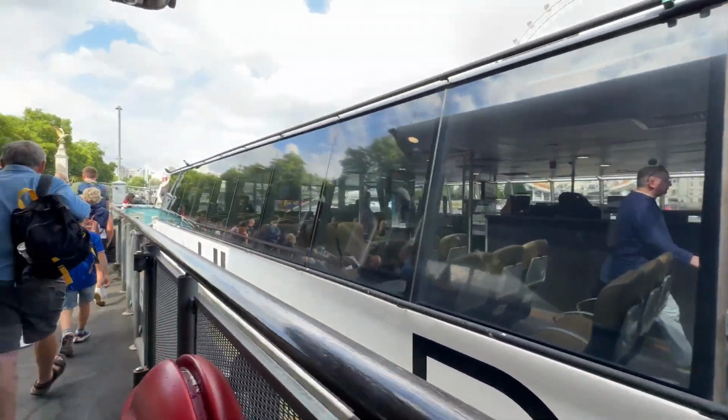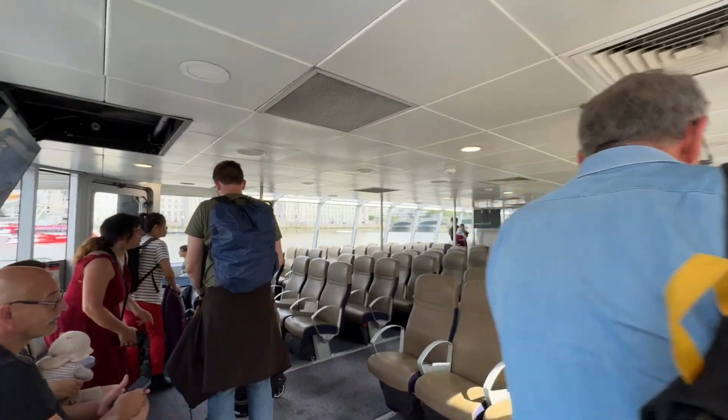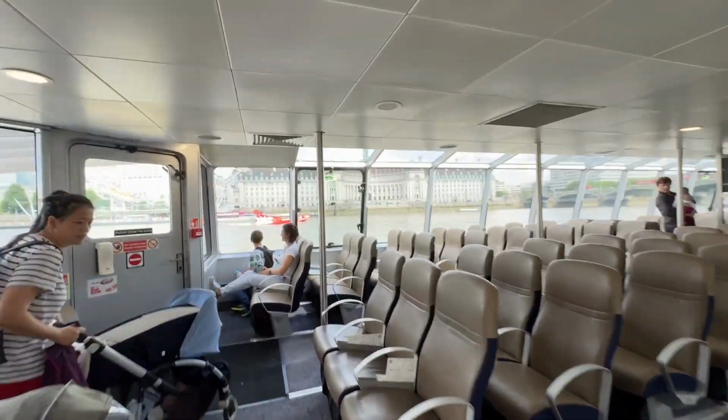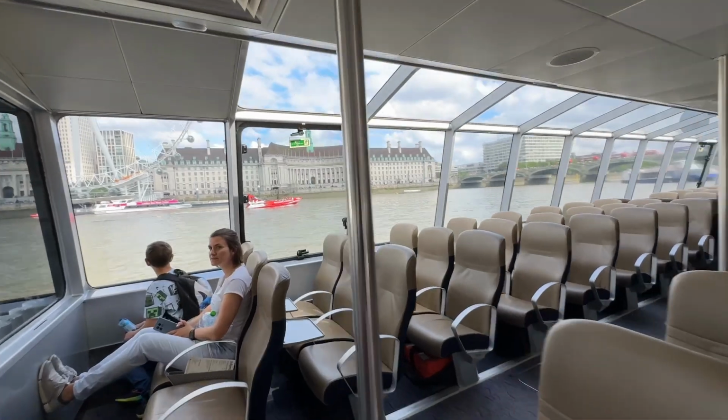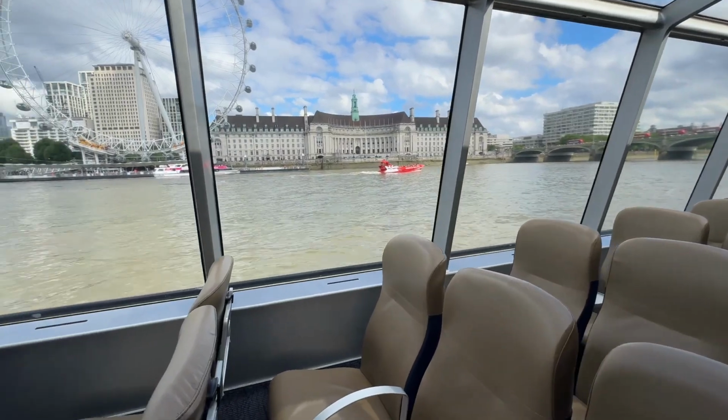Guys, these boats are literally coming in like 5 minutes after each other. So very, very short waits. I think I want to sit on the side. This looks good. Guys, there are plenty of cruises, so just pick one. Just pick one, different companies. But it's very interesting what they told me about the tickets and the pricing.